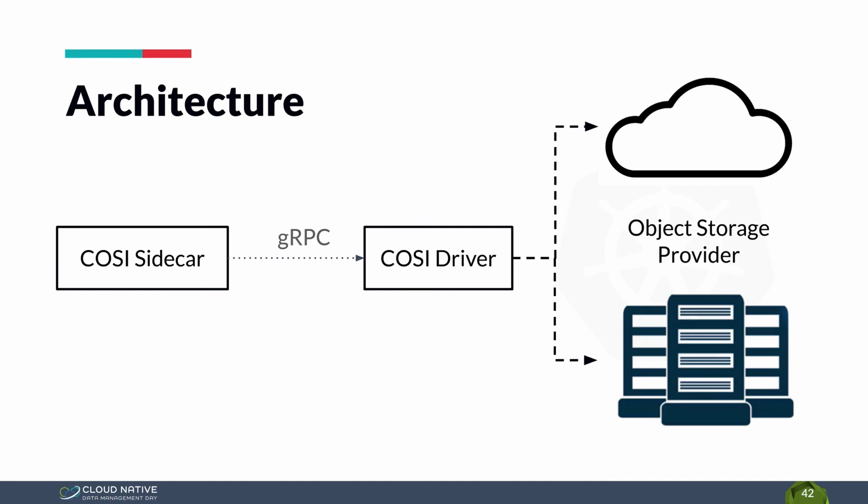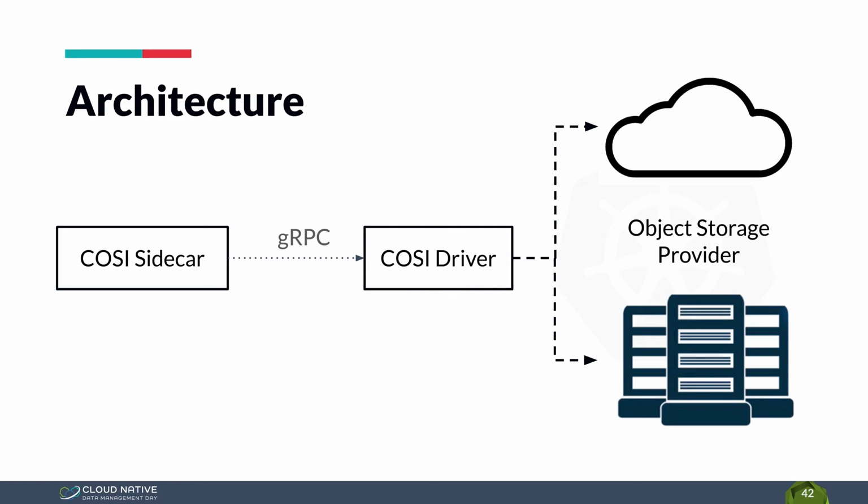So the sidecar, whatever request it receives, it will only respond to requests that are meant for that specific provisioner. So if the provisioner is S3, then the sidecar for S3 would respond. If the provisioner is Minio, then the sidecar for Minio would respond, but they won't overlap. And the sidecar translates that request, say you're in an S3 environment, Amazon environment, and the sidecar would take that request and translate it into a gRPC call to call the Amazon COSI driver, which would then call the necessary AWS APIs to provision buckets and so on.